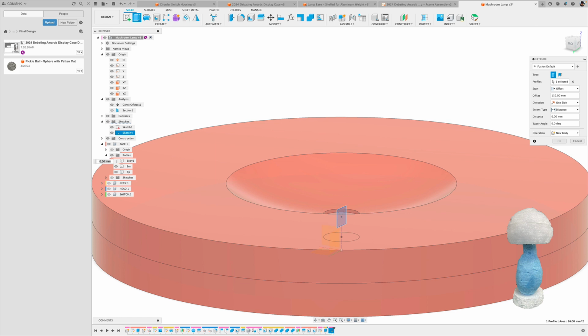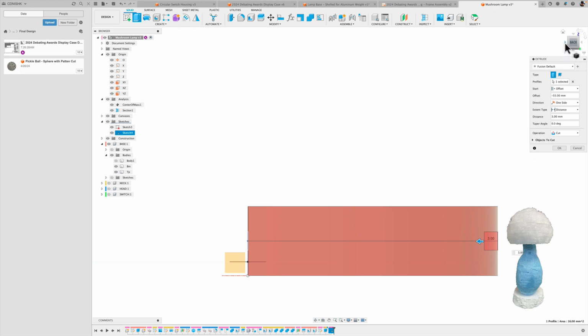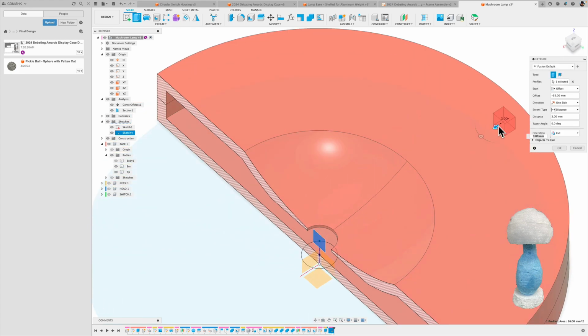So you see I'm going to offset this. I tried to use a formula, but it doesn't quite work, so that's alright. I decide to just do the manual math and use a 55mm offset. So you can see I've come back on my calculation there and just put in 55. And now when I start to extrude this shape, it starts the extrusion at -55 offset, not exactly where I drew the sketch, as you see on the screen, but out at -55 millimeters away. So that you can see, to confirm that it's cutting through, I'm going to turn off the top of the base. There we see it's coming through.